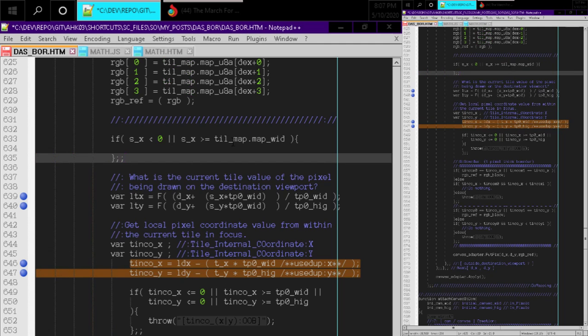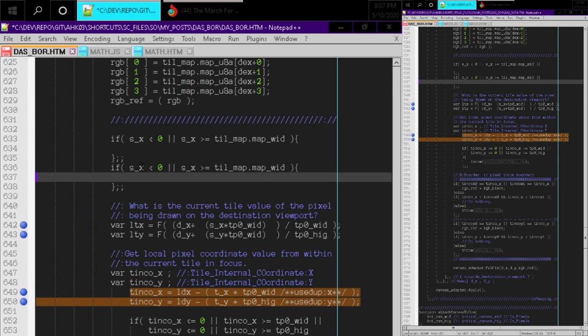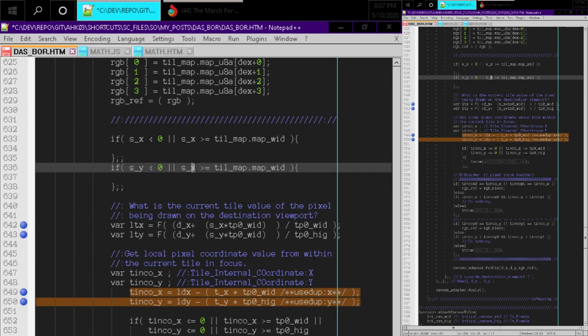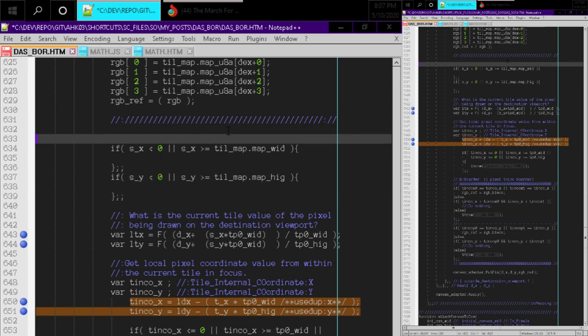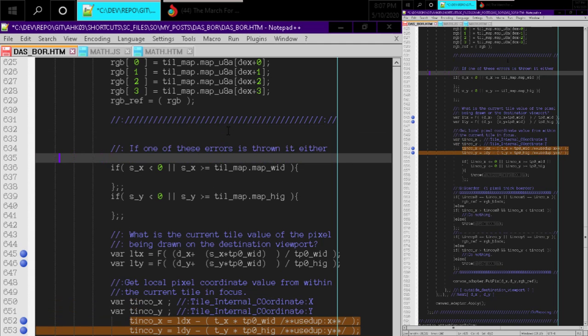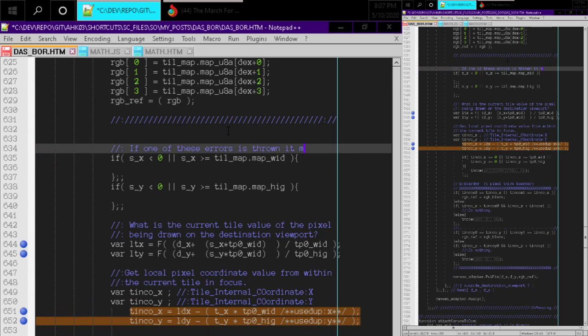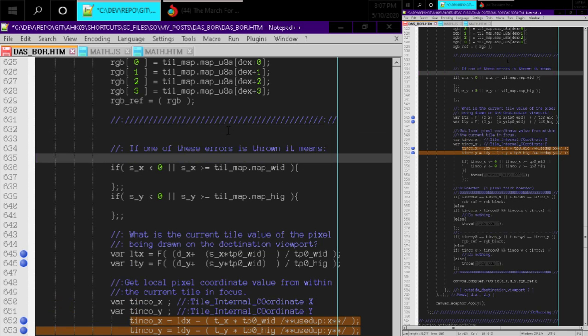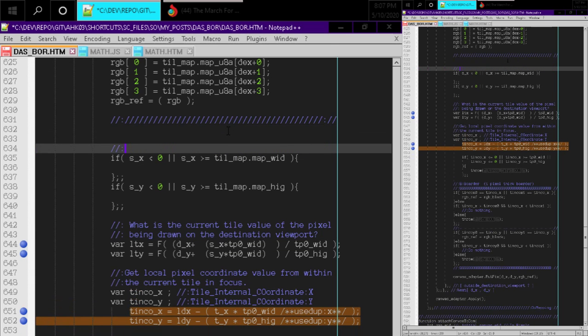And then same thing for the y-axis. So we can make sure that if sy, and then map height, right? And then we can make a note that if one of these errors is thrown, it means one of these problems.